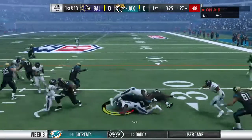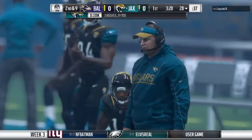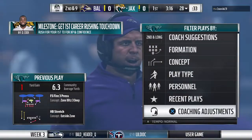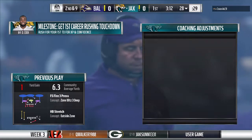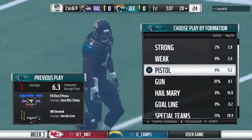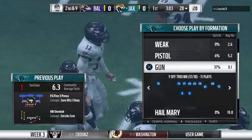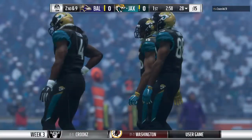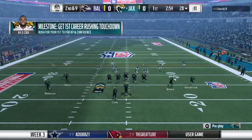Cook getting the handoff from Bradford. Credit him with a 1-yard gain there to make it 2nd and 9. Now that's the type of play that'll fire up a defense. Hold them to 1 yard on a first down run. It'll be interesting to see if the offense decides to press the run at all, or if they'll abandon it now after gaining only 1 on that play. So what will they do? On the ground, through the air, let's see. 2nd and 9.